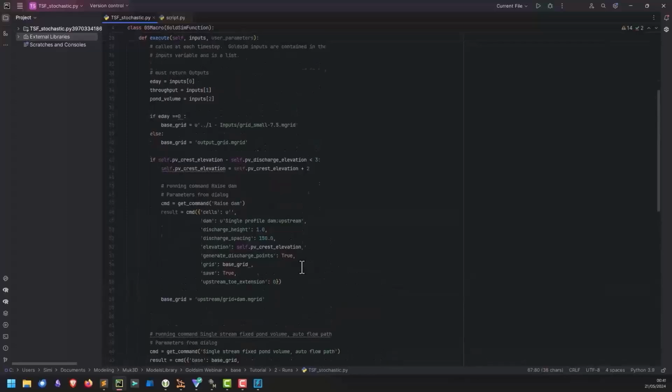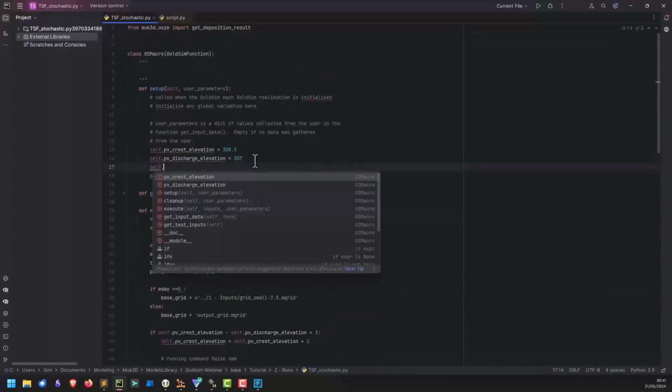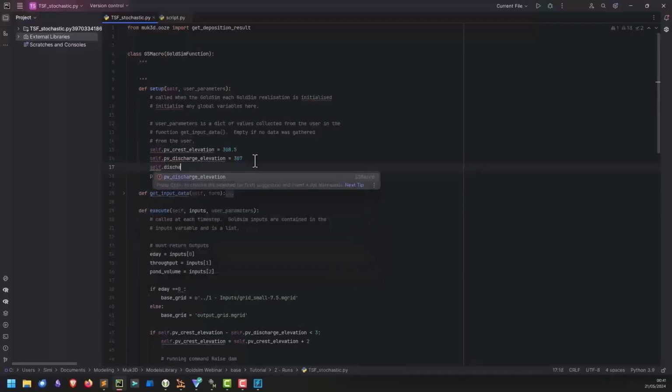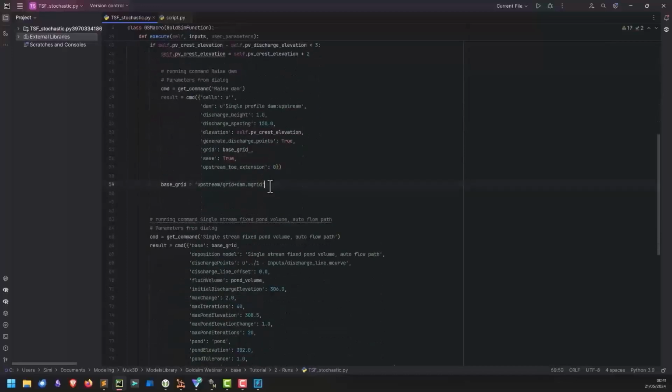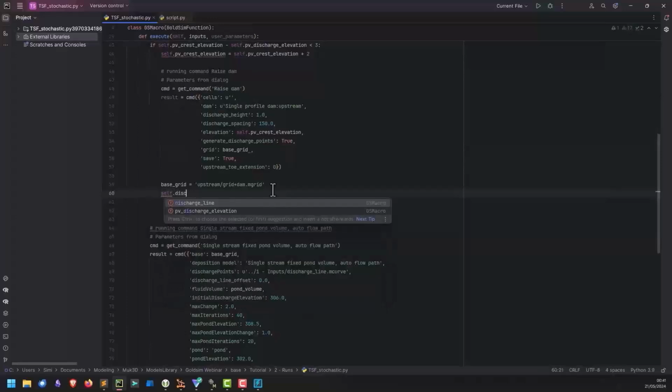Also, it created a new discharge line because we were building on top of the tailings. So we also want to track what is the discharge line. With first discharge line to initialize, which is the one at the beginning of the simulation. But then once we raise the dam, we want to reuse that new discharge line that's been created as part of the raise dam command. So that discharge line will be equal to, setting is the name of the template, the dam template, and it's called dam discharge point.